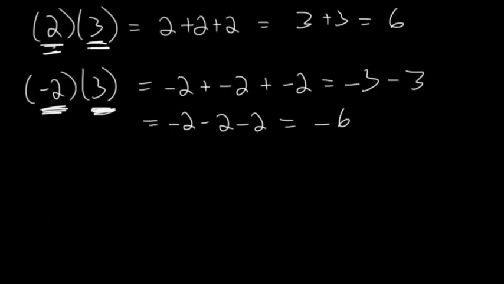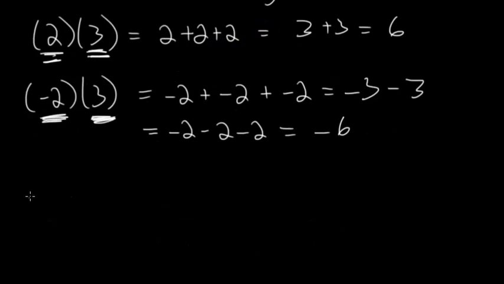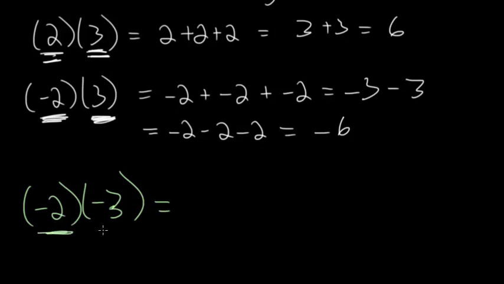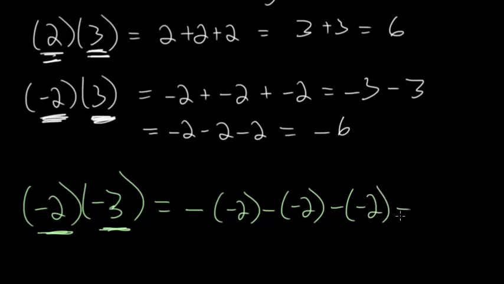When we have two negatives, we essentially combine both those ideas. Let's say we have minus 2 times minus 3. This one is essentially taking this number and subtracting it 3 times: minus negative 2, minus negative 2, and minus negative 2. Or thinking about it the other way, it's taking minus 3 and subtracting it twice: minus negative 3 minus negative 3. And subtracting a negative we know is the same thing as adding. Essentially, this negative sign can also be thought of as opposite.